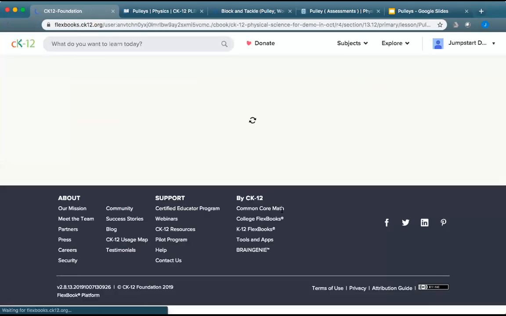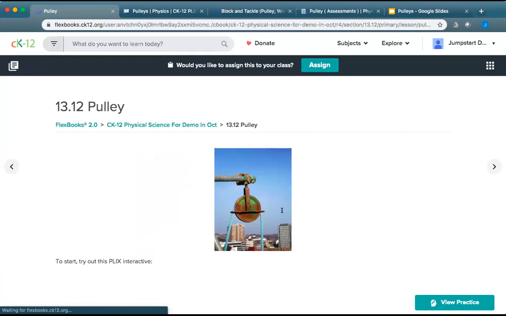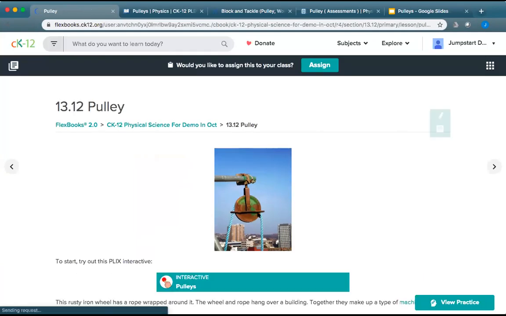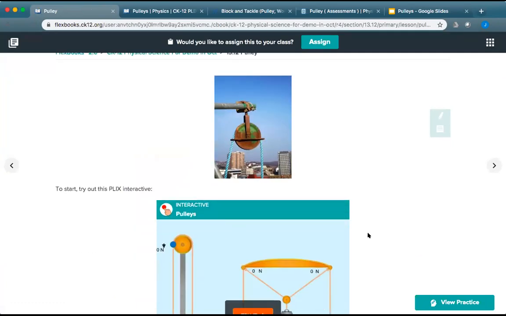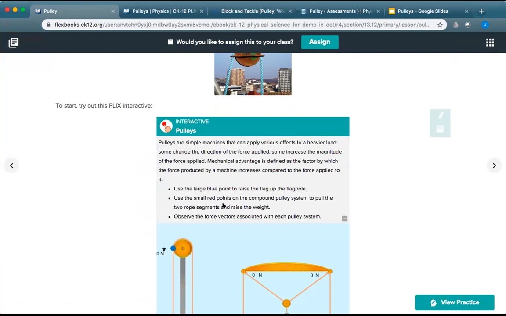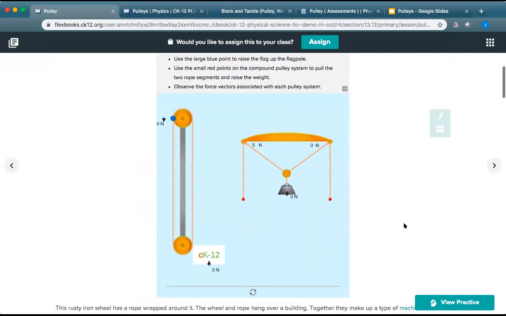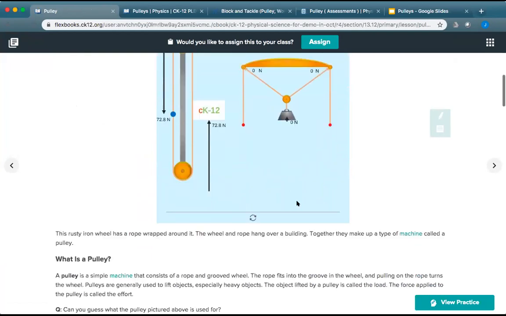For you and for your students, they're going to see the same read text that you share within here. So we had this image that we added in there with all that attribution resources there. We have this pulley. So for that basic Plix Interactive, it puts the description here at the top. And then students can actually interact with this directly within the lesson. It doesn't launch a new window. It just works from there.